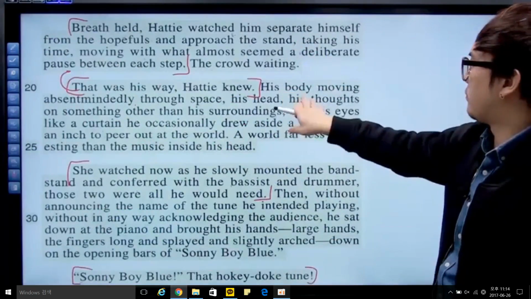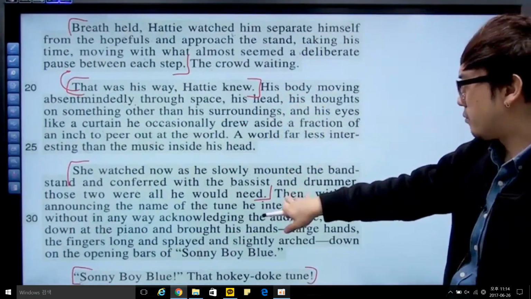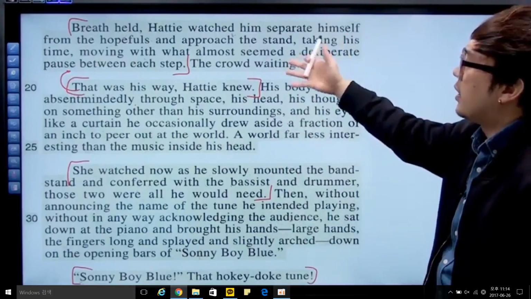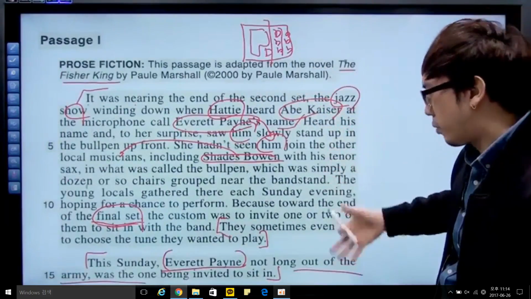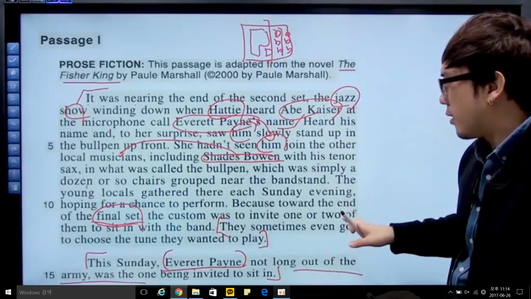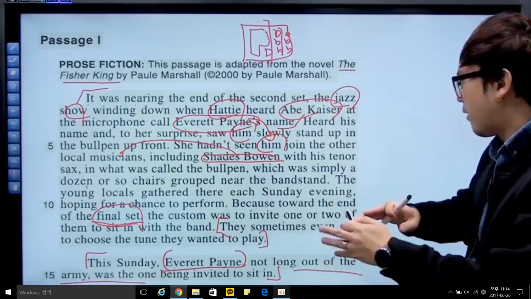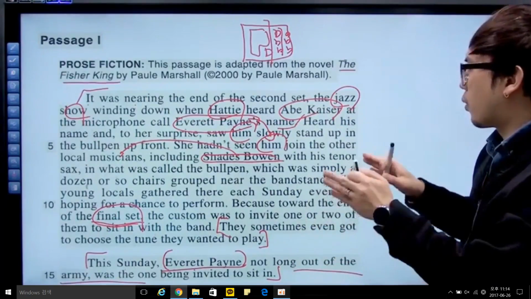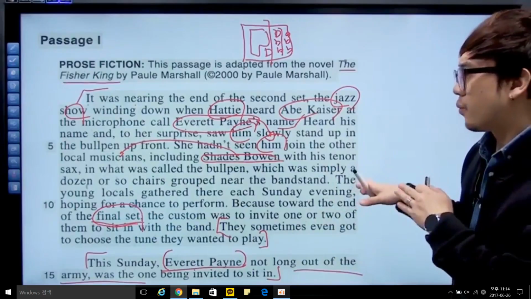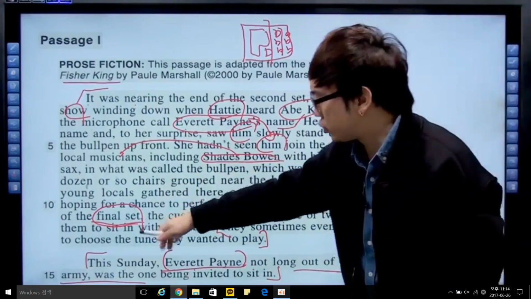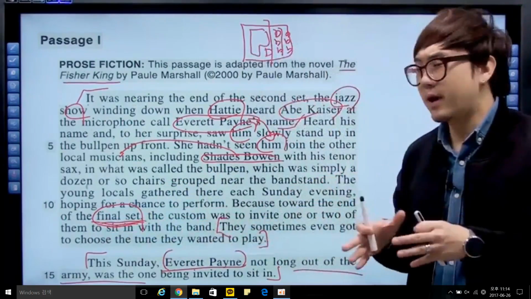And then I guess if you look through it, there should be something indicating something about his performance here, but I don't think there is anything with the sets or jazz shows or sets or whatsoever, right? That is one of the reasons why your answer should be the final set. The second set should be the final set, all right?